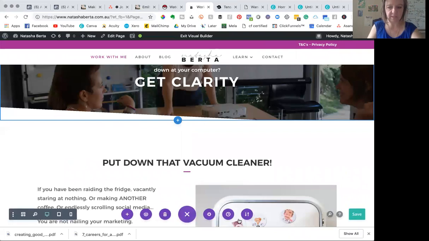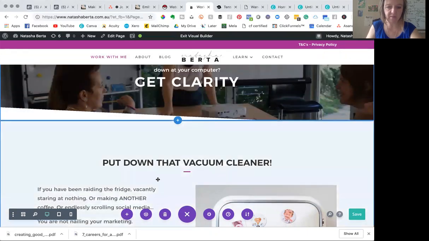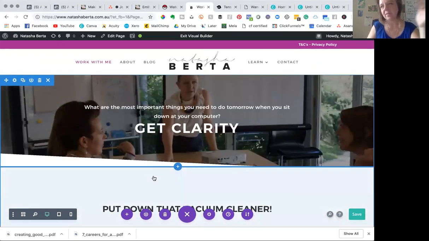This is what you click so that you can save your work. All these buttons do different jobs as well, so it's good to know what they all do. This one will let you choose what they call a layout, which is essentially a page template that a Sweet As graphic designer has designed for you. If you love this layout and you think, oh, I want to use this on another website or another page, you can save it to the library.